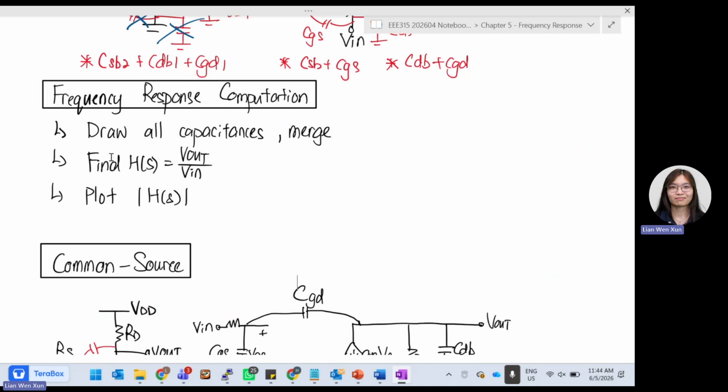So again, looks like we will still have C4, C5, and then combine C1, C2, C3, because they are from V out to ground. So again, we will have only 3 capacitors remaining. Okay, so this is just to simplify the circuit before we really move into small signal models.